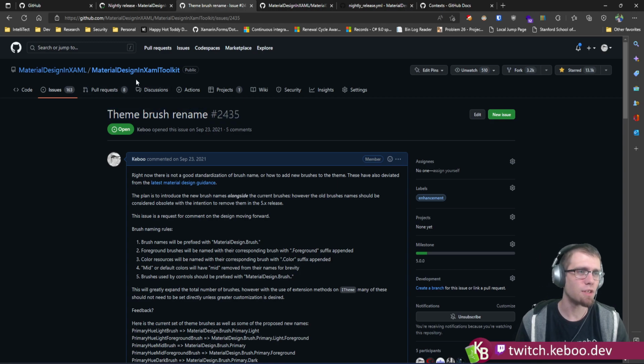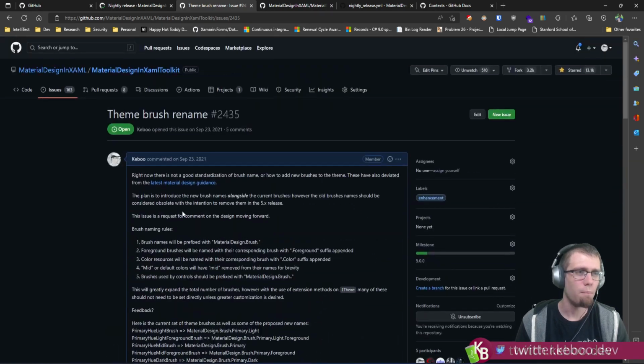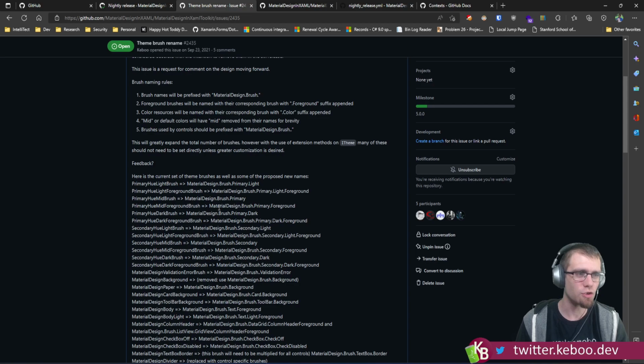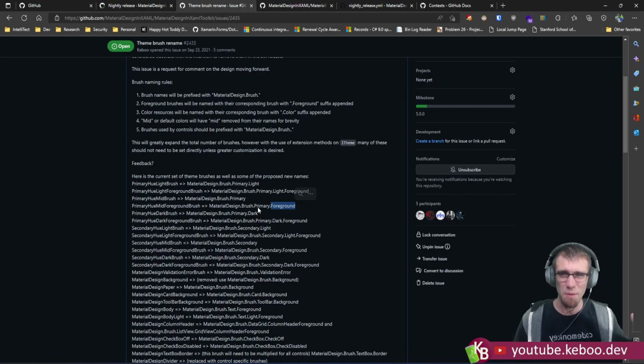so I've got a branch that's been running for this that will do a lot of these changes, but I also want to go through and change up the number of brushes we have, because there's been a lot of cases where people are wanting to say, hey, how can I change the color of X inside of your template? It's like, well, you can change that brush, but by the way, that brush is used in these 12 other places. It's like, that's not a great experience.